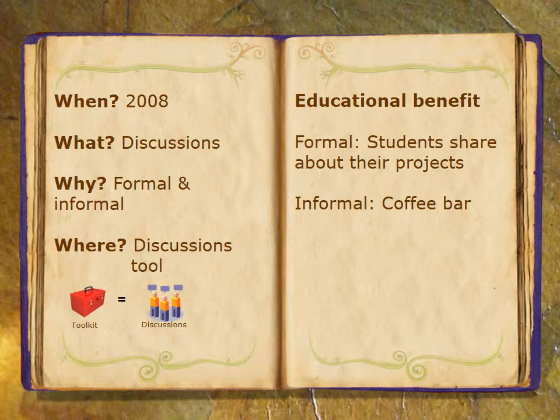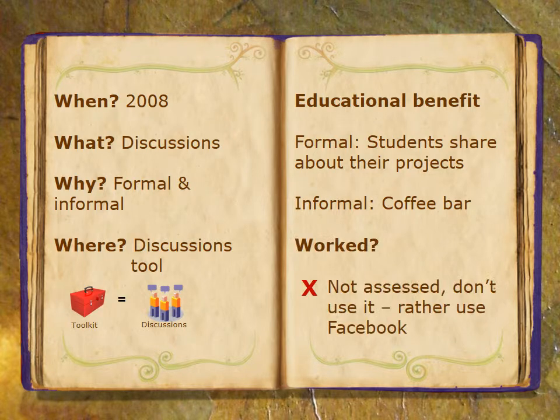I have found students didn't use that as effectively as I thought they would, and I think the problem with that is that they were not assessed. As soon as they get marks for something, they do it. If they don't get marks for it and it's for their own purposes, they rather go to Facebook.